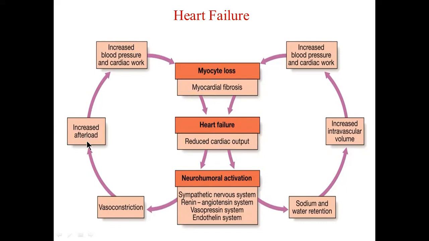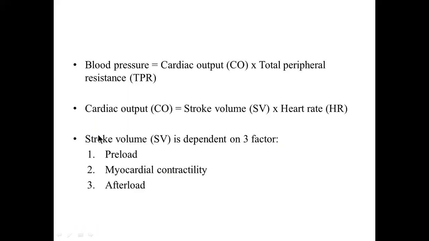Although initially an increased afterload is beneficial by increasing the blood pressure, eventually in the long term, it has a negative impact on the heart and will directly reduce the cardiac output due to the relationship between stroke volume and afterload. So what are the conditions that increase the afterload? Increasing the afterload means the pressure generated by the ventricles during the systolic phase is high. Okay, when the ventricles have to generate very high pressure during the systolic phase, this happens when there is resistance to the flow of blood from the left ventricle to the systemic circulation.